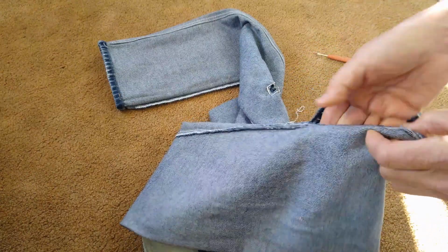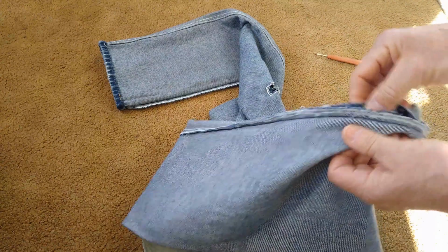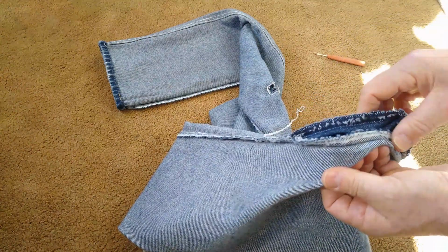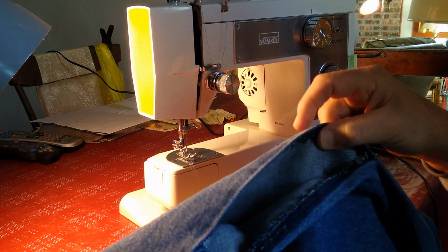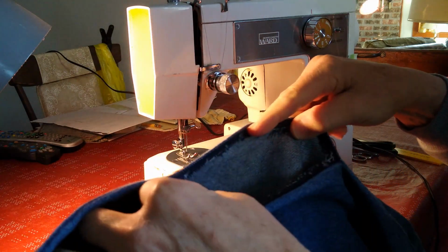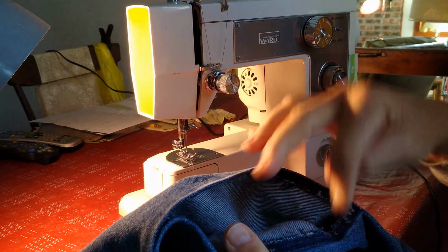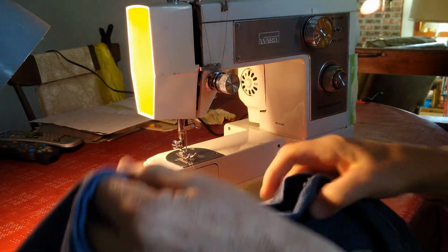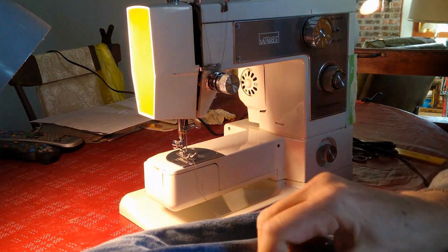And that's how you do it. Now I'll be able to get in there and sew with the sewing machine. Yeah, I'm going to have to put it back together, but no big deal. It's really quite simple. Now that I've opened up both inside legs like this and cleaned it up a little bit, pulled the thread out, I'm ready to put the patch on the front.